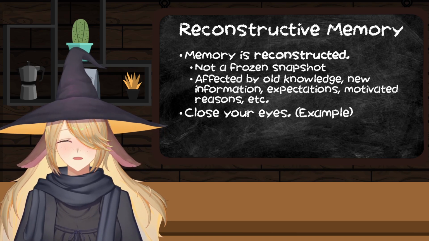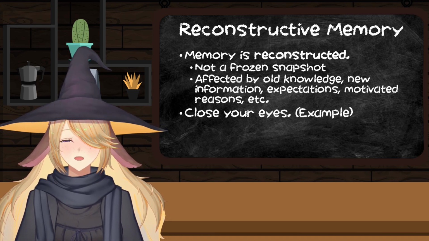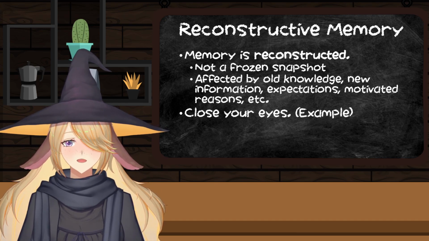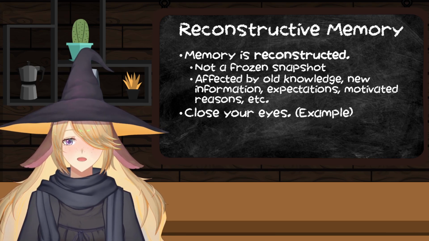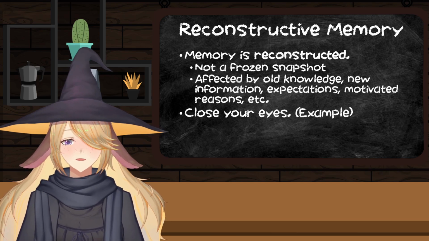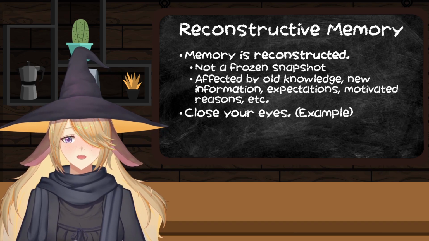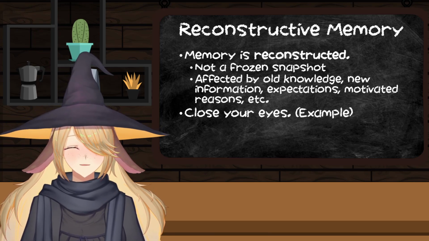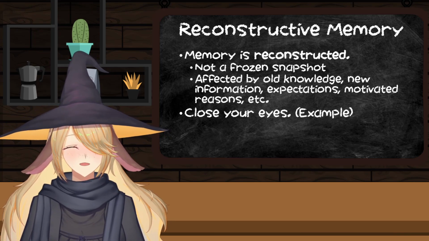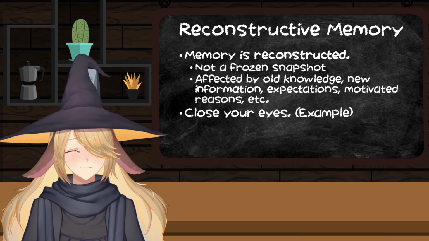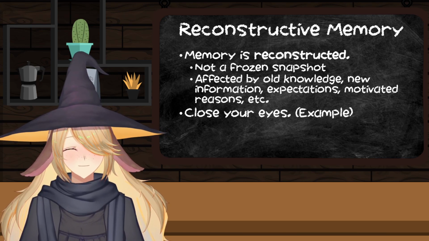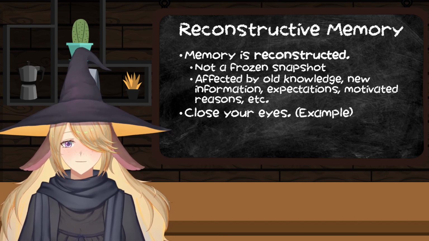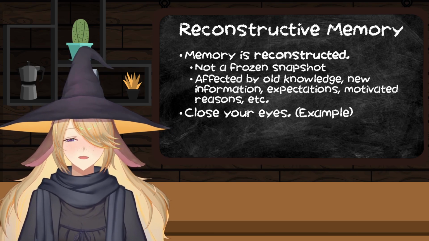And in fact, our old knowledge, new information that we have learned after the fact, our expectations, what we are told, or if we are told to frame something in a certain way, if we are particularly motivated at any given point, all those things can skew or bias memory in some very interesting ways. Some of which make a lot of sense, some of which are probably pretty applicable. You might be able to think about some examples right off the top of your head.